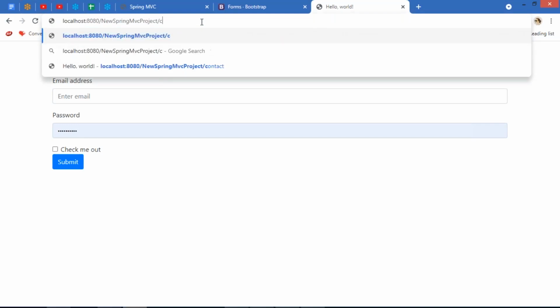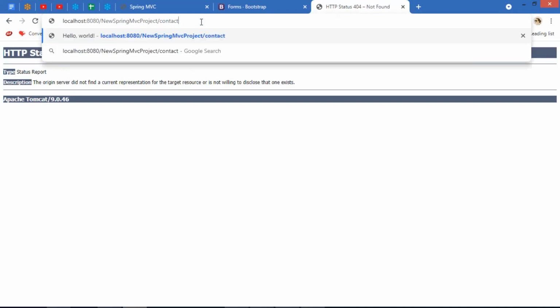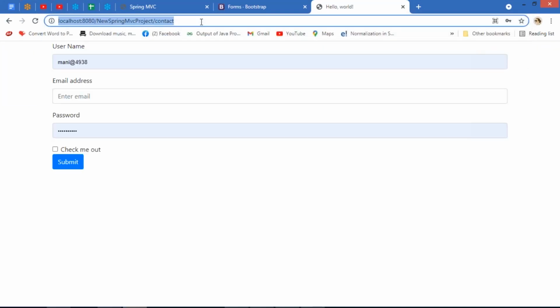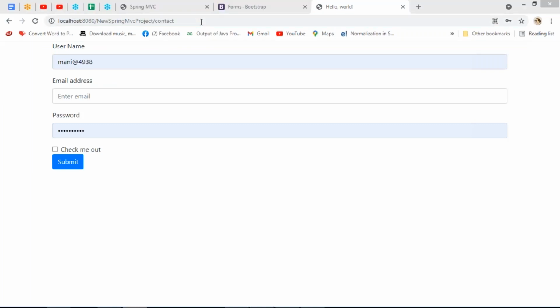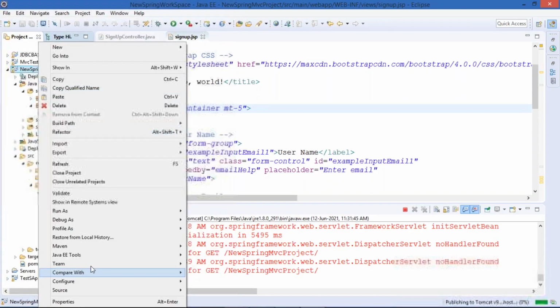Okay, again we'll fire contact then, no problem. That's okay guys. If you want margin on the top, you can give. If you don't want, don't give. Choice is yours. So fine, I'll rerun the application.